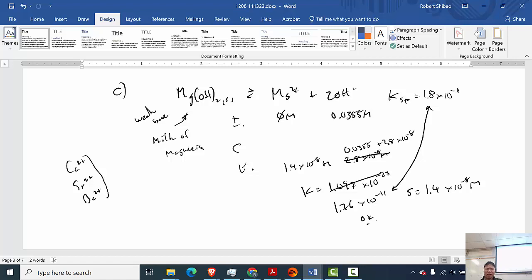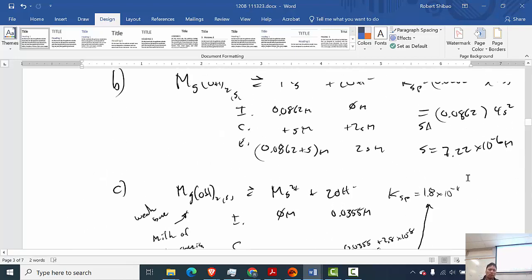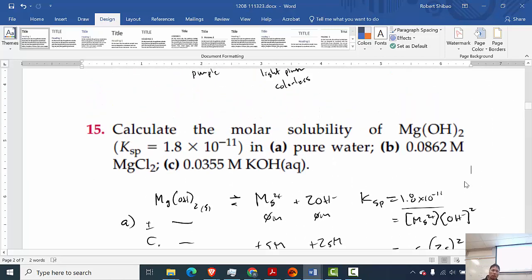Okay, did everybody solve for S for this? No? Yes? It's similar to part B. All right, we're going to add part D: in 1.0 molar sodium nitrate. When we look at part D here, do the sodium ions participate in the equilibrium at all? No. In B and C, it's kind of like Le Chatelier's principle. If we increase the product concentration, the equilibrium shifts left. So we expect lower solubility because of increased product concentration.